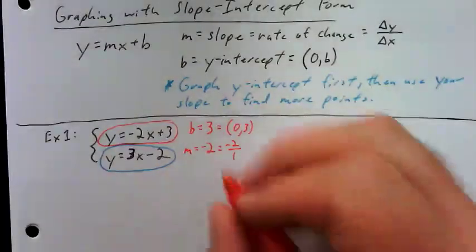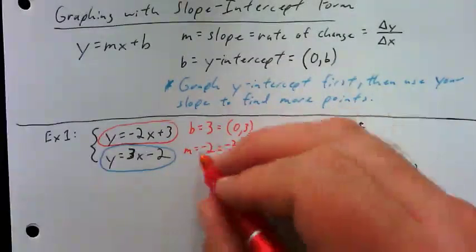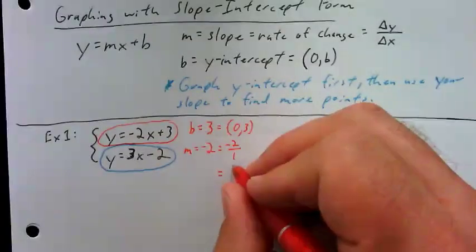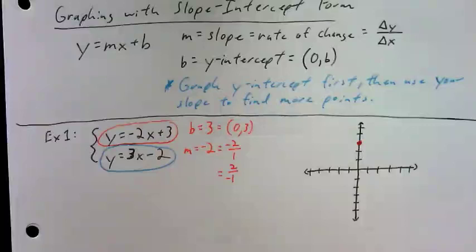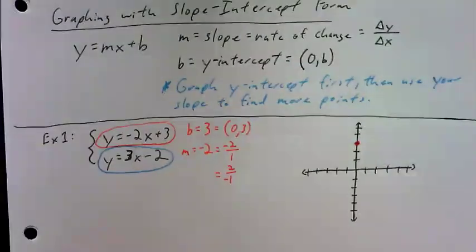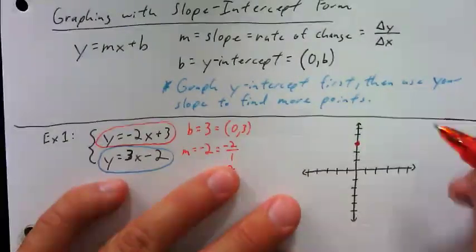Or, if you want to, you could even do it the opposite way. You could have flipped this. It doesn't matter if the negative goes on top or on bottom. So I'm going to write it both ways, and I'll explain why in just a second, because this is telling us what direction to go. All right. Normally, I'll go ahead and put it on top.